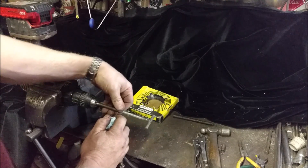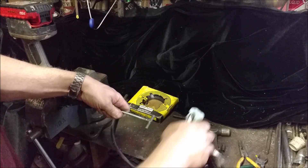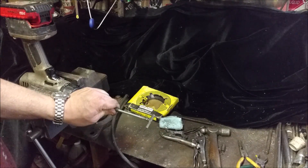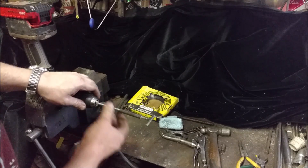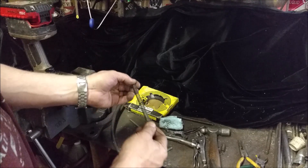This is where you've got to be a little careful because the whole thing is under tension — not a ton of tension since it's a light little spring. We'll take this off and just feed it around a couple of times by hand. The longer the spring is, the more tension it's going to have, but these are pretty weak springs and it's manageable. There's our spring — you could just slide it off the end.